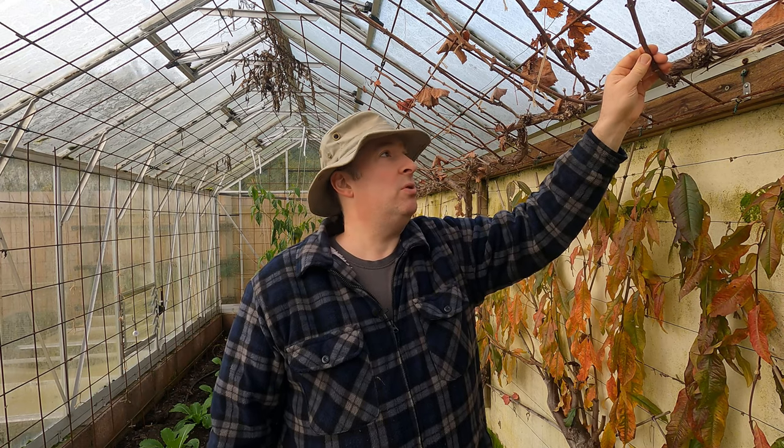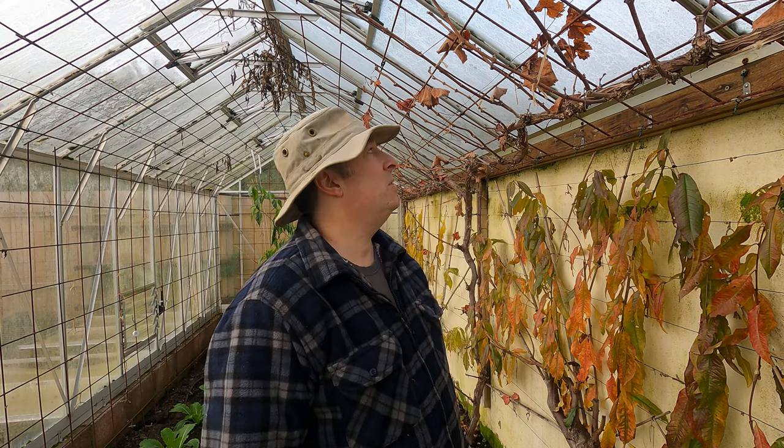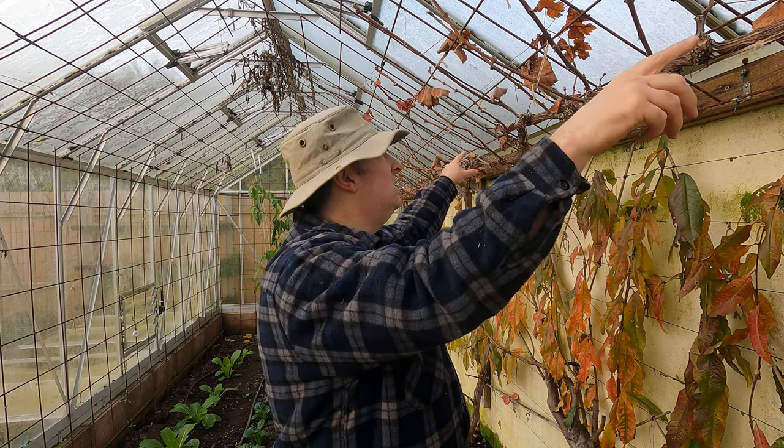So the great thing about the rod and spur approach is that you can pretty much fill any space you like with this method. It's quite flexible. You can have a single stem, you can run the stem up to the ridge and along the ridge if you want, and the bunches will hang down nicely. You can do something like I've done here with a T-shape.